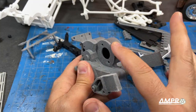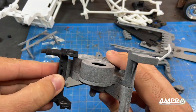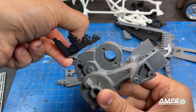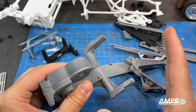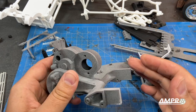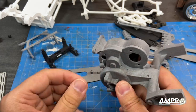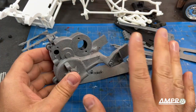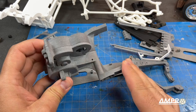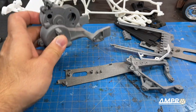The one thing I want to mention about this is that if you use the rear suspension, the Ampro rear shock mount, just like this, all of this will bolt into a standard Tamiya Hornet chassis. Anybody out there wanting to do this to a Grasshopper, it's going to work as well, but a lot of cutting at the rear of the body will be necessary. I will go over this in the part of the video where we assemble this, not anymore until then. This will be a multi-part video.